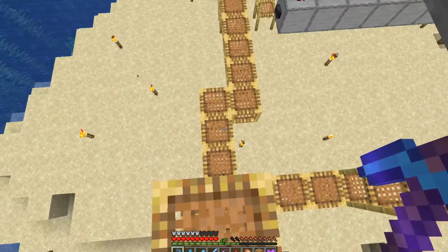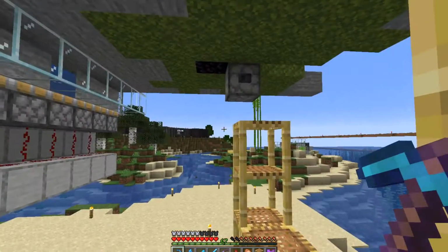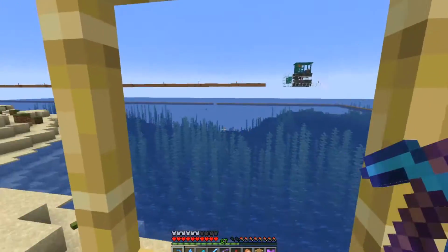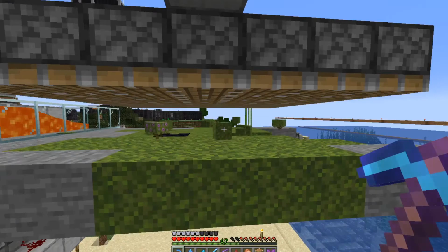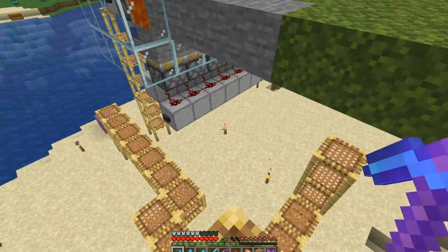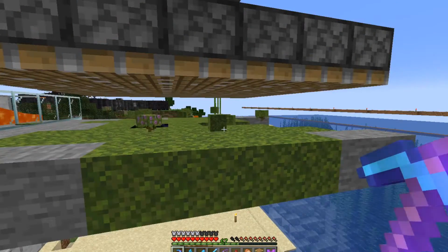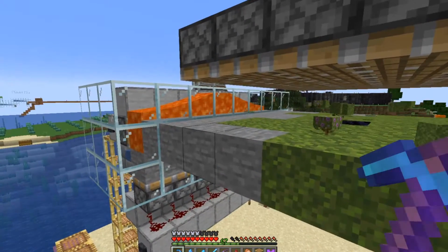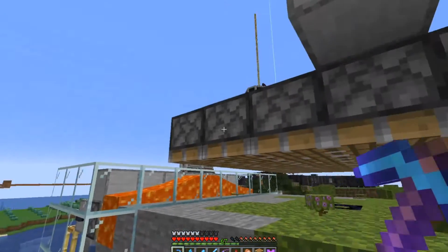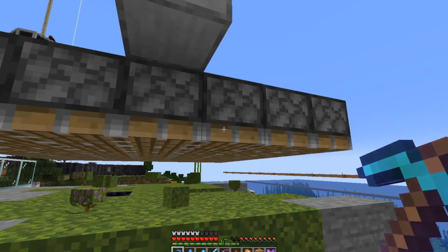Now, the only other thing we need to do is put a platform underneath with a minecart hopper to be able to pick up these items that are sitting up top. And I think I'm going to do that and then try to figure out how on earth I'm going to get this all sequenced up in one. But yeah, there we go.